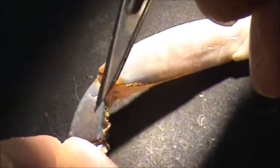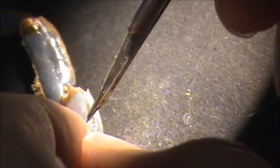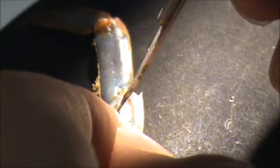Then here you should be careful when you cut it with the blade. You don't have to go too deep because you will cut the nerves, then you don't get any activities. Be sure that you cut the cuticle all the way. And you can cut the muscle like this underneath. You see that you can remove the cuticle very easily.